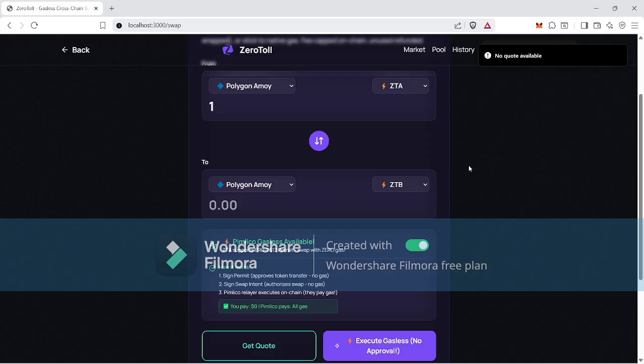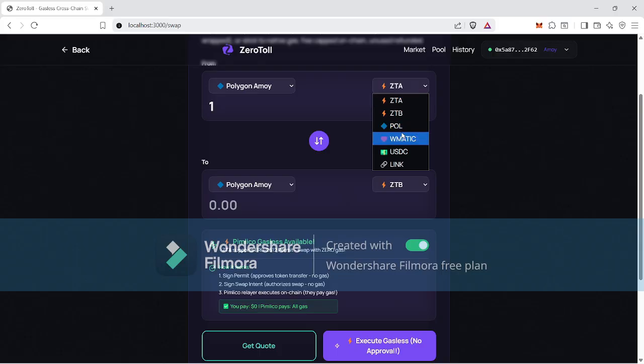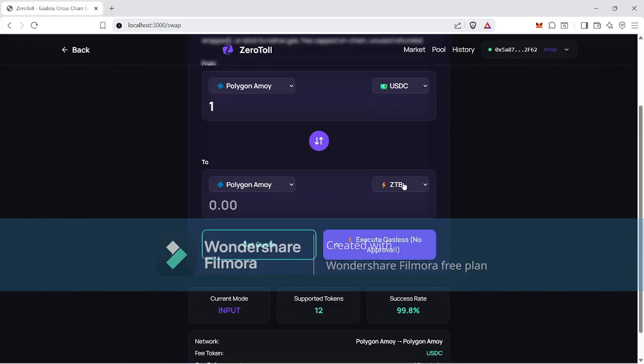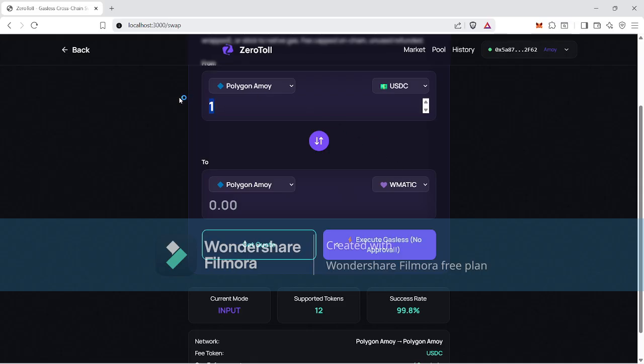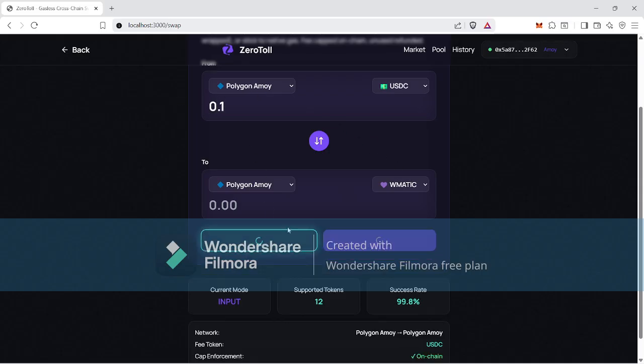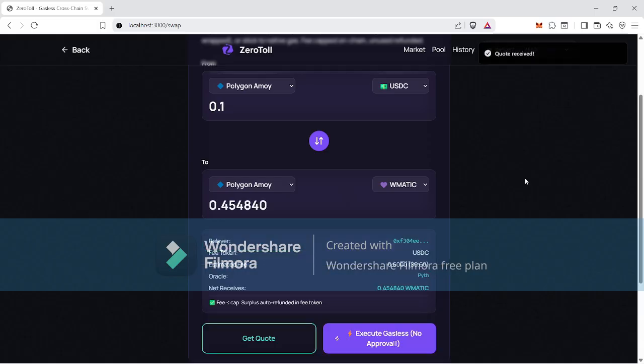Ah yeah, we use Pyth Oracle. It will never get code. Sorry. Let's try another one. Maybe USDC to Matic. Let's just say zero point one. Let's go. It must work for get code.